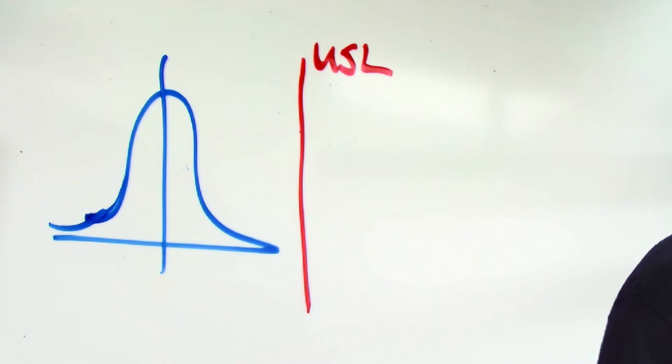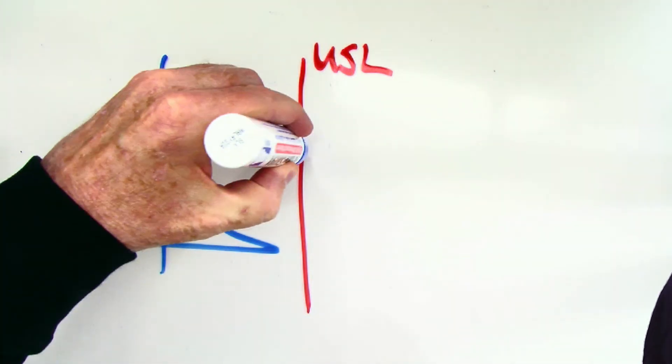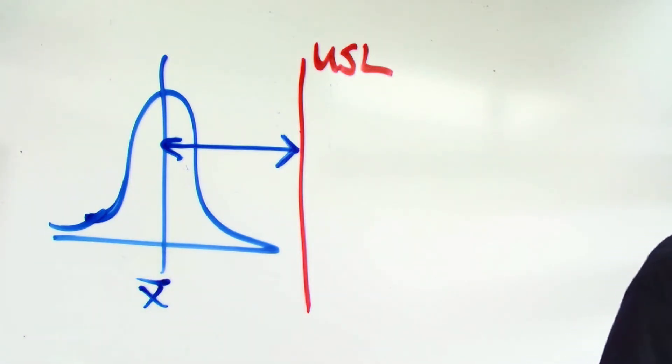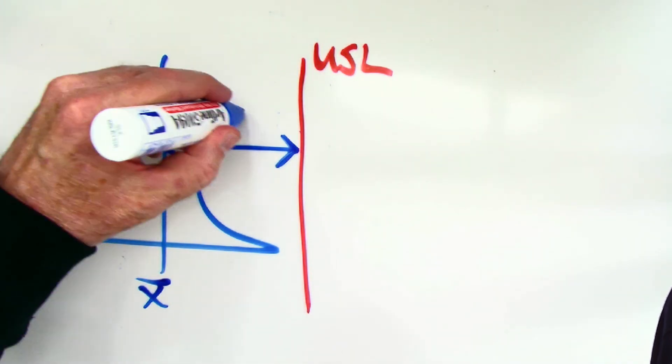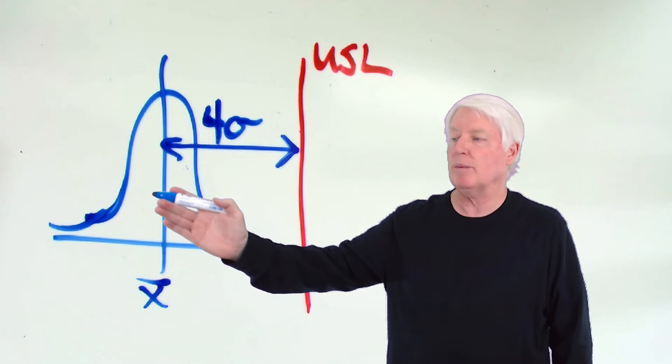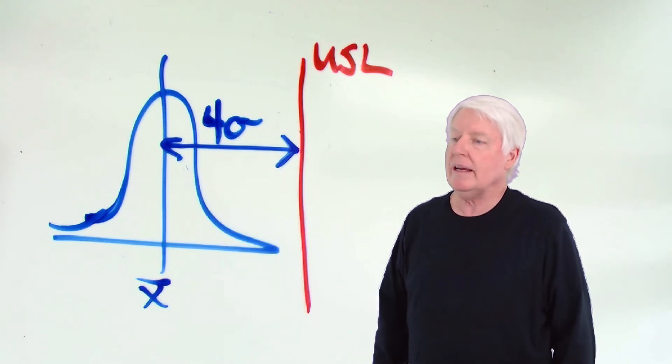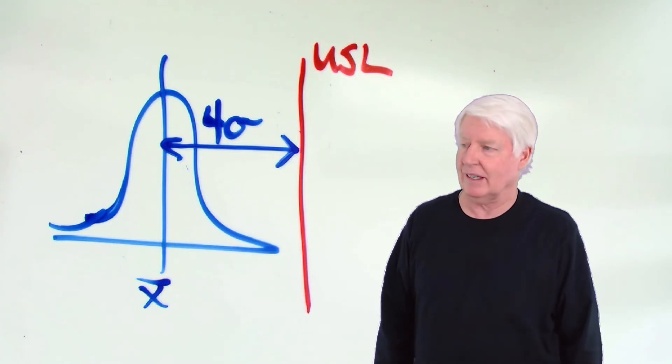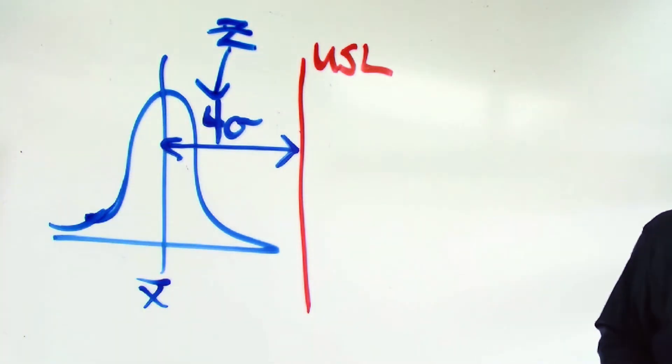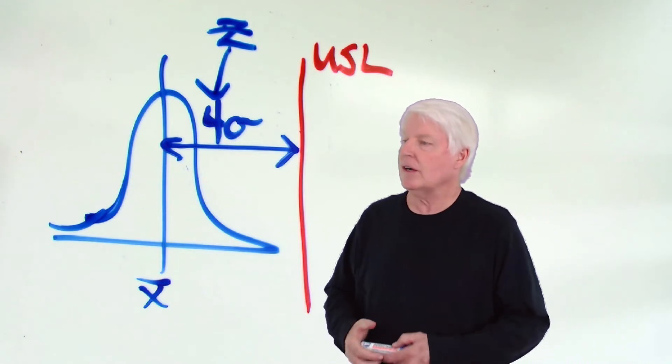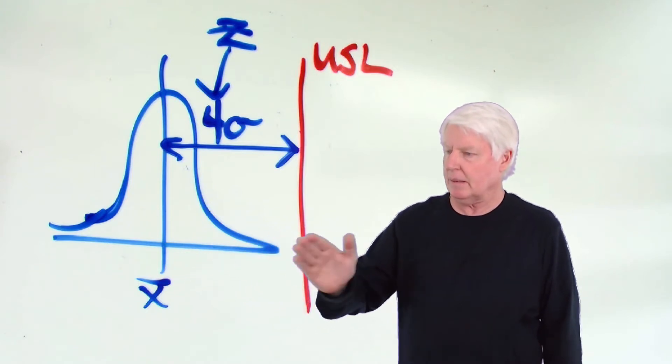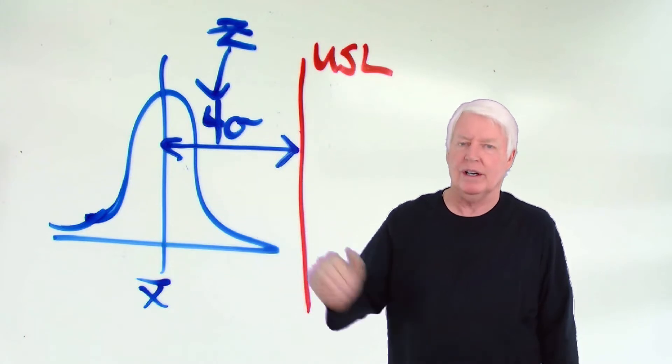Here is the distribution. The z statistic is usually used for normal distribution studies. Now, what is the z statistic? Let me explain. Remember, sigma is used to measure distance. So I'm going to put something out here, and I'm going to call it the upper spec limit. Now, I do some math, and I figure it out that this distance from the average to the upper spec limit is, let's say, four sigmas away. It's a unit of length. We're just measuring distance. Where do we measure from? We always measure from the average.